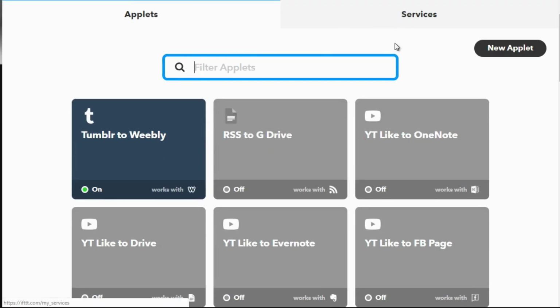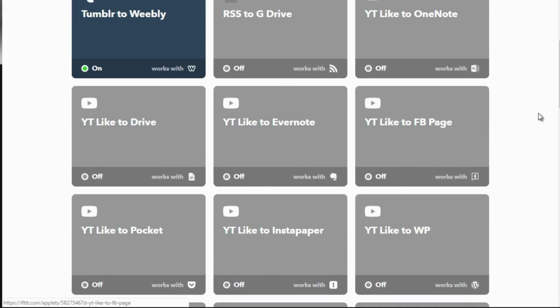Now, services over here, I'm not going to click that, but this tab here allows you to essentially connect to all the services that you're going to be using. So for example, as you can see here, I've got Tumblr to Weebly, RSS to Google Drive, a YouTube like to OneNote, YouTube like to Facebook page. And the reason why you might want to have YouTube likes is, let's say for example that you already have maybe 50 videos on your YouTube channel, but you want to find a way to get those videos embedded. So what we figured out is that YouTube likes is the way to go. You can't re-upload a video that is already getting thousands of views. The way you go about it is create a YouTube like trigger so that you can simply like it, and then it gets posted throughout your network.